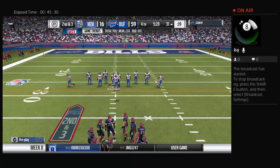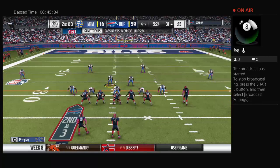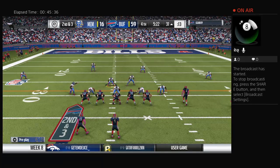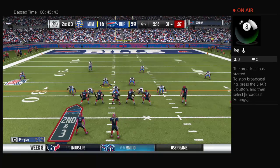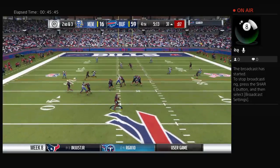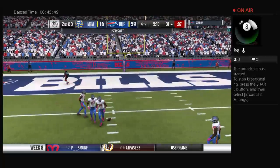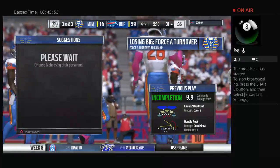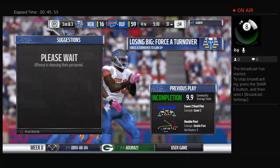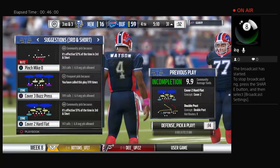Second down now after the pass completion. And the D looking like they may blitz. One receiver left, three to the right. Here we go. Now they'll throw here out of the gun. He's going to sling this deep downfield. That's incomplete. Nearly another pick. My goodness. Not only did they drop what looked like an interception in the end zone, they blew a golden opportunity to shift the momentum.